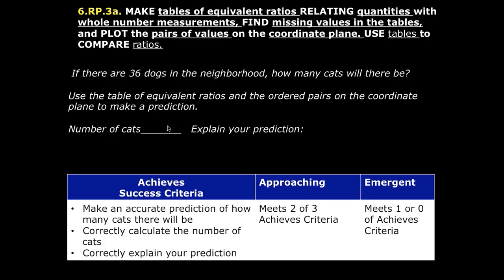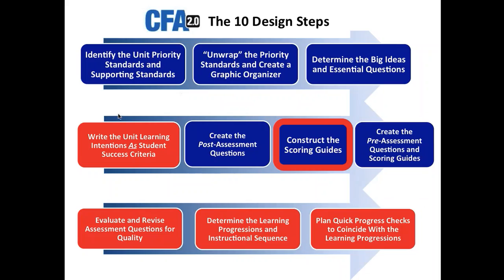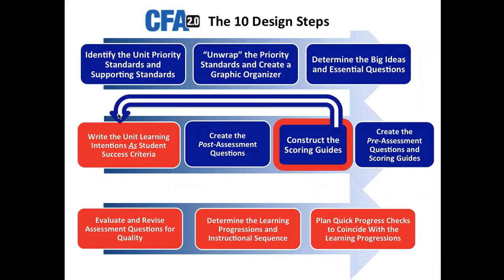So now we can again tie back what we see in the standard to the success criteria, which goes right back to that alignment between unwrapping, success criteria, and then what we're asking students to do in the problems or items that we're putting on our assessment, and to have as much of that clarity as we can. So, wrapping up back to what we were designing in this webinar, constructing that scoring guide, linking it back to the success criteria.